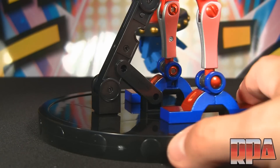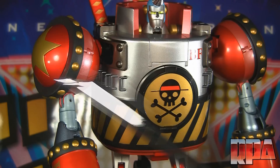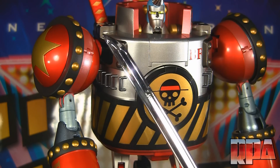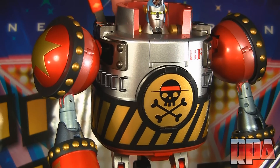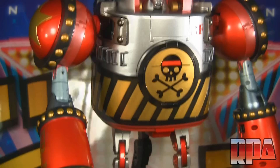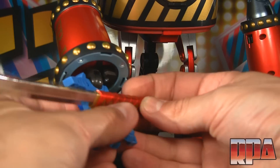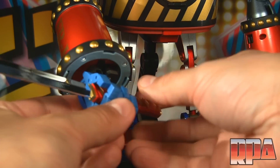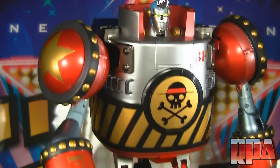Let me show you the sword — it is gigantic. The chrome is absolutely amazing, beautiful. To use it, take the handle off the back, then the hand has a hole which accepts the peg on the sword handle so you can hold it properly. Fold all those crazy little fingers and make sure it's tabbed in right. And there he is with the sword, which is awesome.